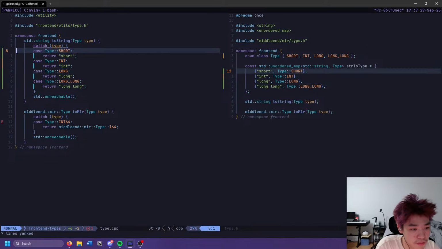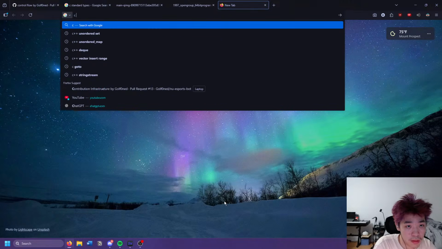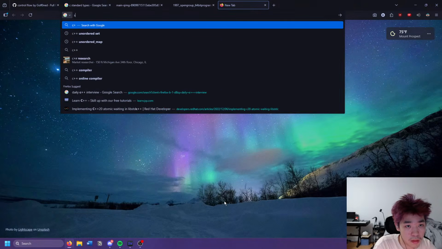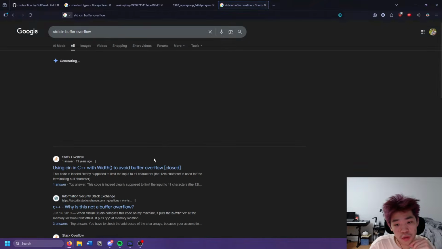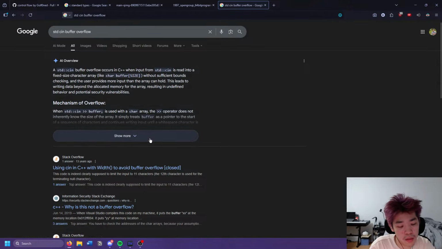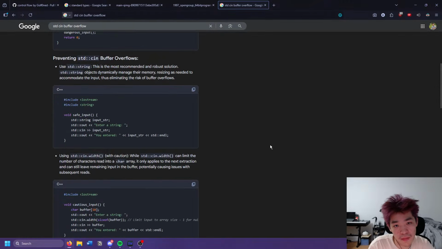Does C allow for buffer overflows? Surely not, right? It shouldn't be, right? Oh, I lied. Yeah, okay, it very much can, I think. But I guess std::string avoids the issue, because that makes sense.